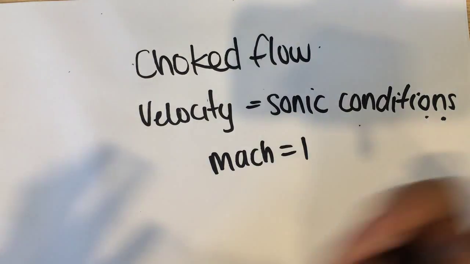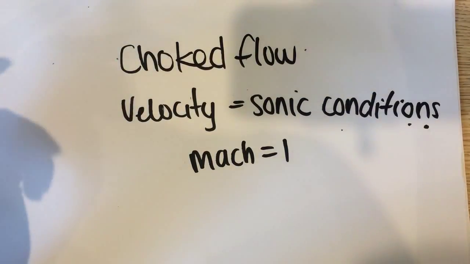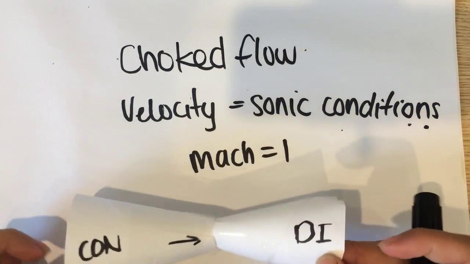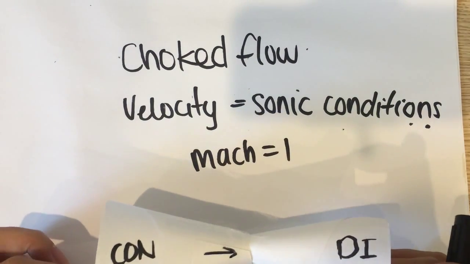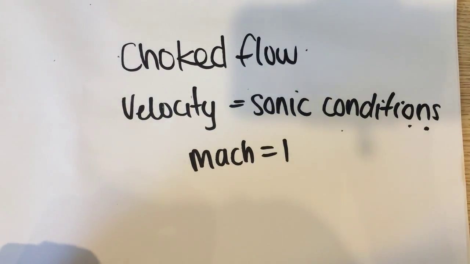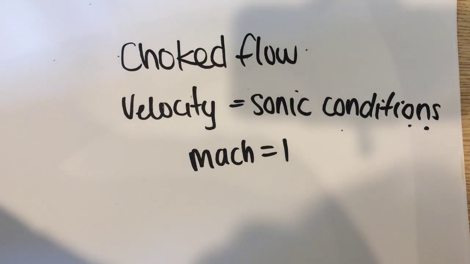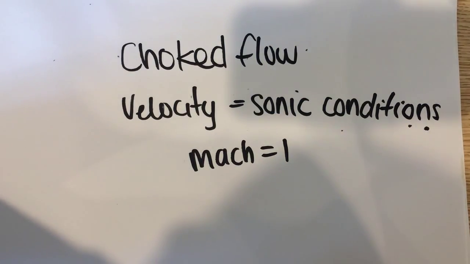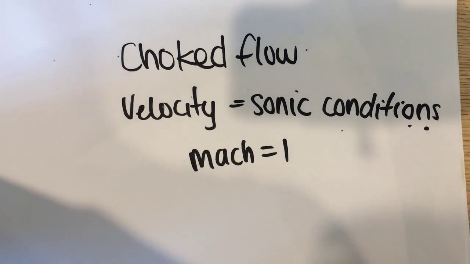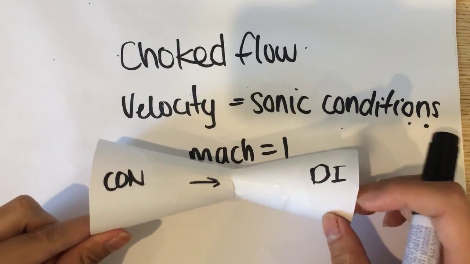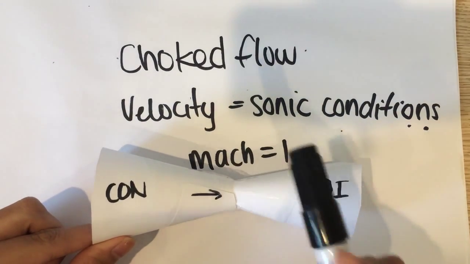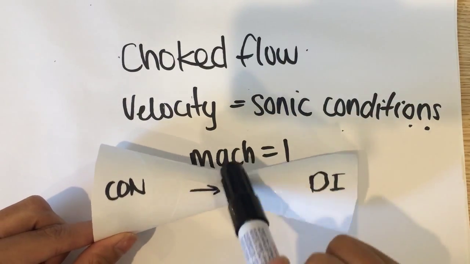Now, to determine where it happens in a converging and diverging duct, we look at the equation in the book that states the rate of change of area with respect to the rate of change in velocity is 0. This suggests that it happens where the area is either at a maximum or a minimum. So in a converging and diverging duct, it would happen at the throat. This is called a throat.